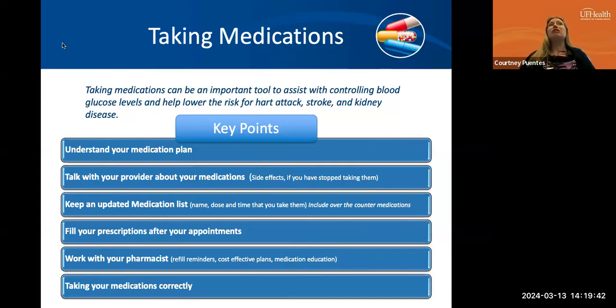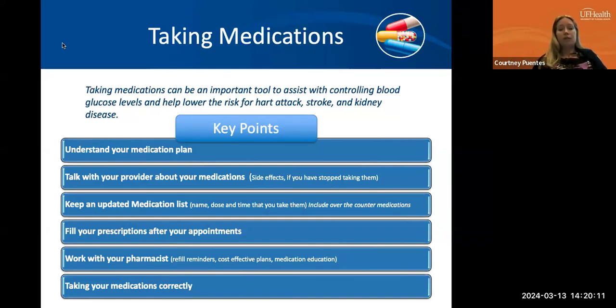If you have any barriers to implementing it that day, you need to let them know. That way, if you get to the pharmacy and find out it's not covered like you thought, you'll let your provider know too. That will catch any of those things early on. And then work with your pharmacist. I think a lot of times people forget how helpful the pharmacist is. They're there for counseling, and they can help you troubleshoot cost programs and things like that too.